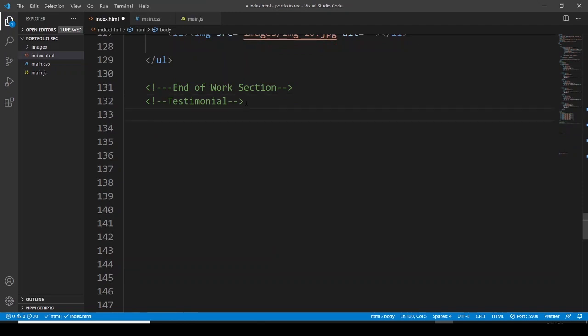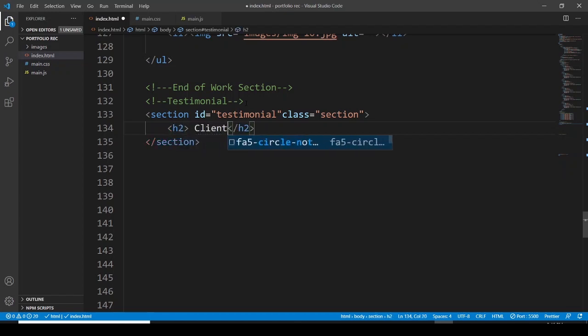So now what we have to do next is to create a section element, assigning it an ID. ID is going to be testimonial or reviews or views, or the testimonial is, I think it looks good, it goes with this. And then we have to go with the heading 2, where we have to say client views. And let's go with the division, assigning it a class.